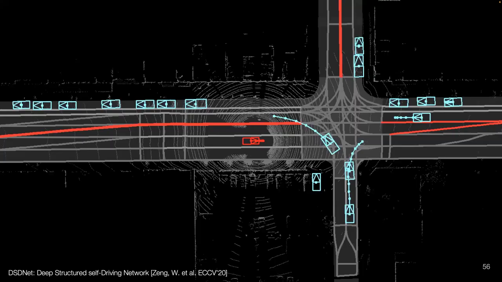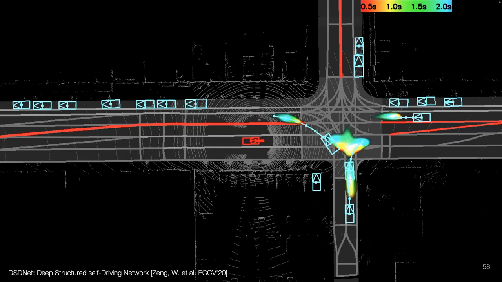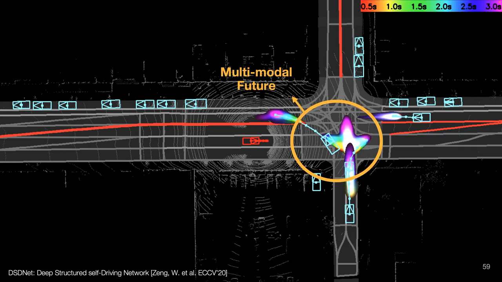Now let's see some qualitative results. Previously, as I mentioned, we can only predict the most likely trajectory for each actor, so a single trajectory for each actor. But now we can predict multiple possible futures as shown here. We use different colors to represent different future time steps. For example, this, I believe, is one second into the future. And this is the uncertainty at two seconds into the future. And this is three seconds. As shown in this highlighted circle, our model really captures all the possible futures like turning left or going straight or turning right.